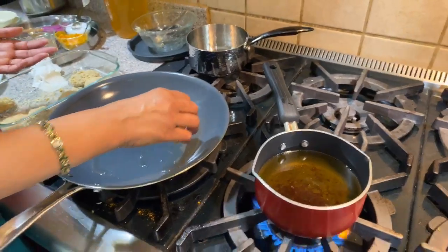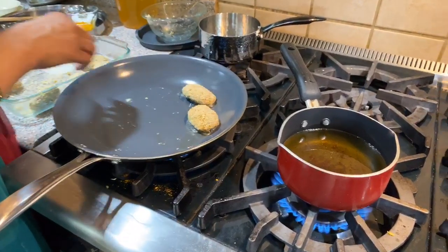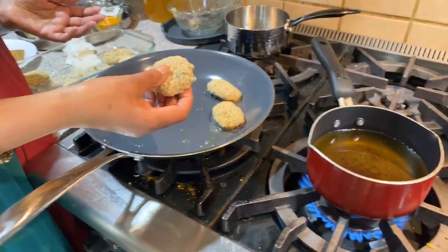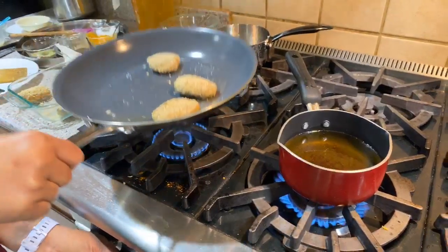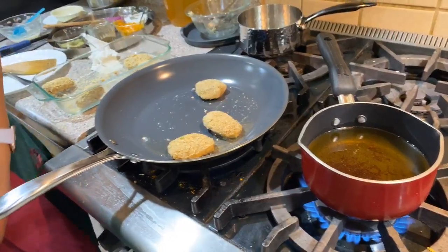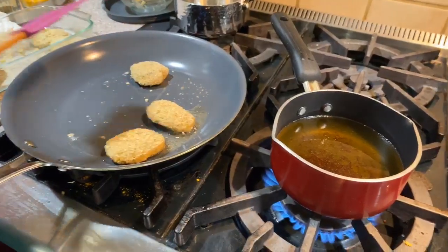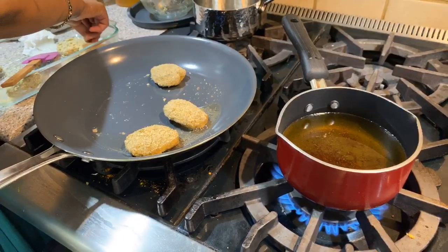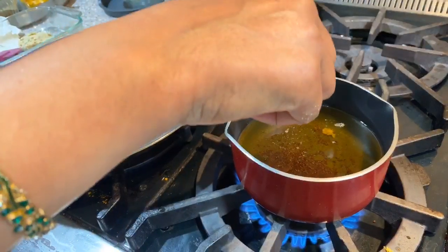So I'm going to put it in. I'm going to put one of these in. This is the one with the egg white. And again, you have to control the heat. It's on medium heat, because these things will fry so fast. So what we're going to do is test them. No, the oil is not hot. It didn't come out.